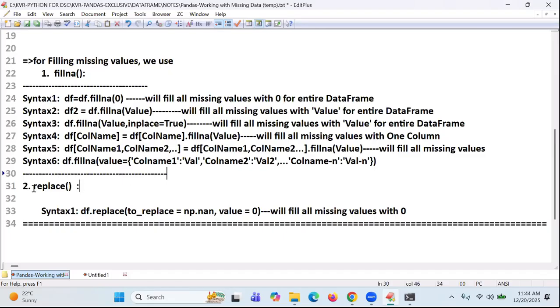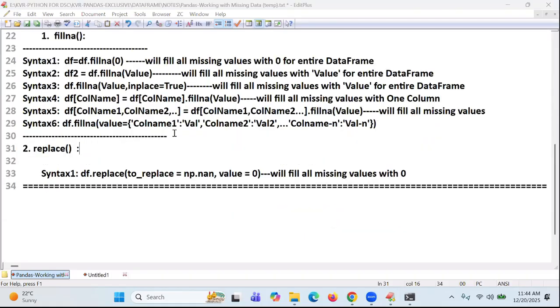The next function is called what? Replace. Replace, I'm going to take it. What is the replace? Replace syntax is very simple. Look at that. Data frame object dot df is nothing but what here? Data frame dot replace of to_replace which value? np.nan. So value is equal to 0, which will fill missing value with 0.